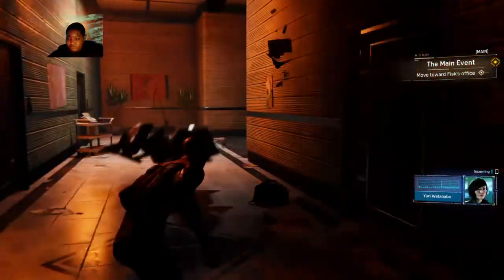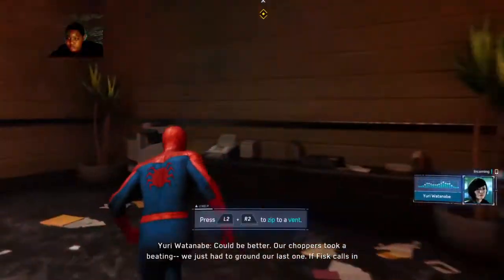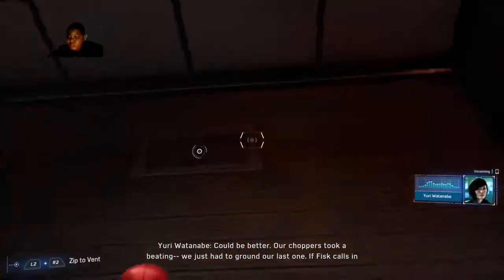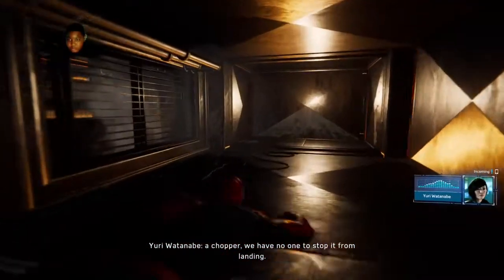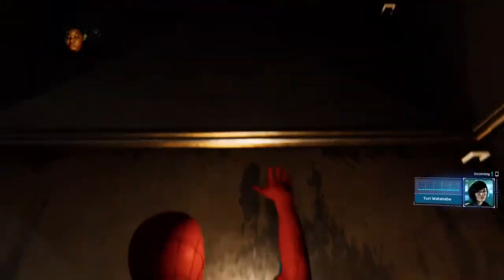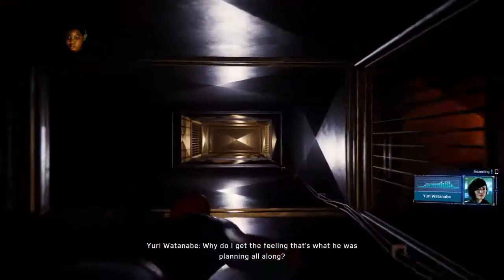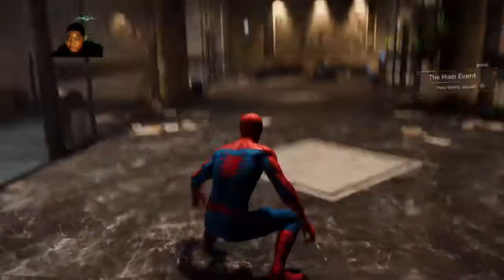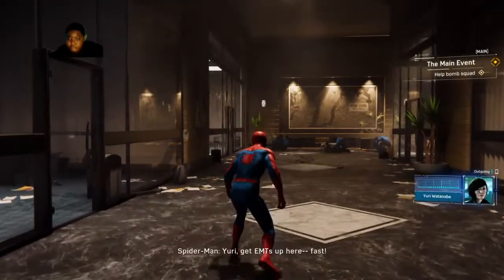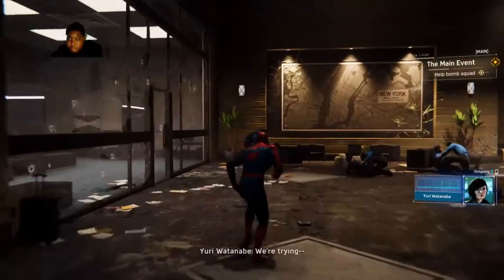Spider-Man, it's Yuri. How we doing, Captain? Could be better. Our choppers took a beating. We just had to ground our last one. If Fisk calls in a chopper, we have no one to stop it from landing. And no one to chase him if he flies away. Why do I get the feeling that's what he was planning all along? Because he probably was. Definitely. Damn. Yuri, get EMTs up here, fast! We're trying.